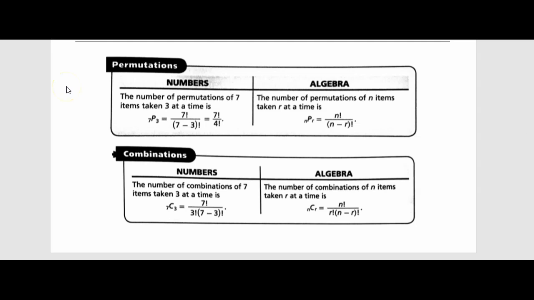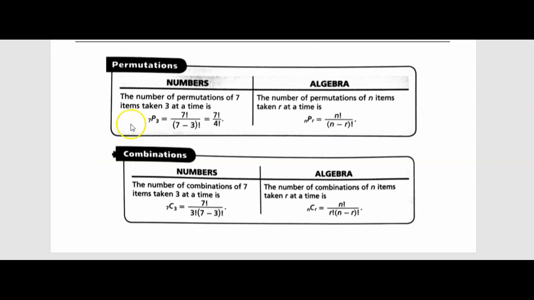You can do these formulas by hand, and this kind of just shows you the type of math that's going on. It's kind of why we talked about factorials up at the very beginning of this lesson. But we're not going to focus too heavily on the formulas in this class. We're just going to focus on the difference between what a permutation is and what a combination is. And if you're able to identify the difference, then I am going to just allow you to use your calculator, which I'll show you in a second, to do this math for you.